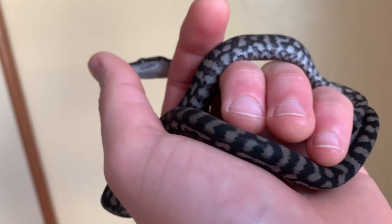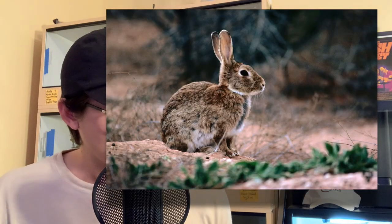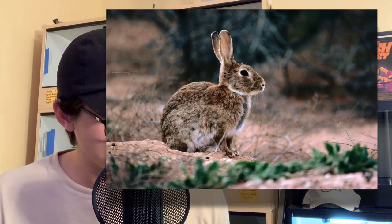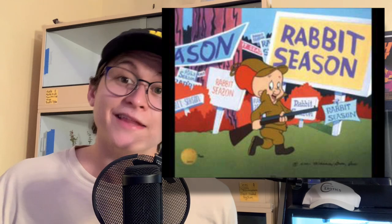So if you're keeping score at home — they're beautiful, they don't get too big, and they are pretty reluctant to bite. It really is mind-boggling why they aren't more popular, though they do seem to be becoming more popular, at least here in the United States. In the wild, inland carpet pythons tend to overwinter in rocky outcrops, take shelter when it's really cold, and then disperse more widely during the summer primarily seeking prey. One of their main prey sources in the wild is the invasive European rabbit, and they also feed primarily on other mammals and birds. As juveniles, their primary prey is probably skinks and lizards.